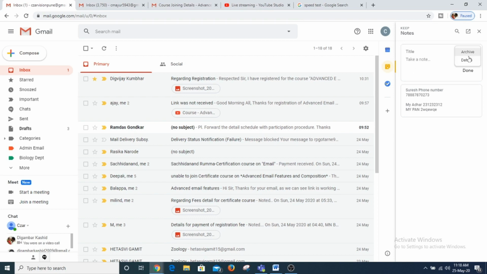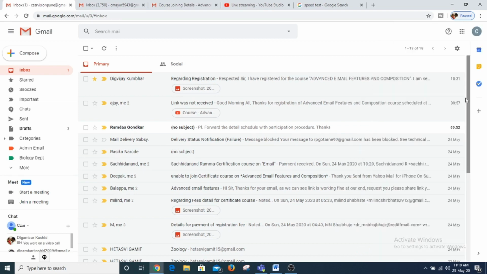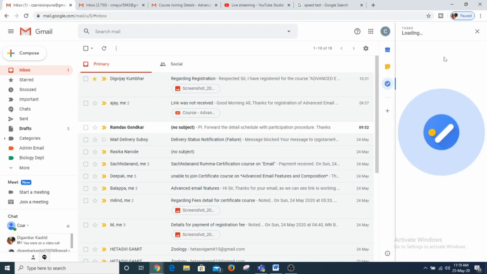You can delete it or keep it. It will be here for a long time. Like in our mobile there is notes, same way we can use it here. So this is like notes.